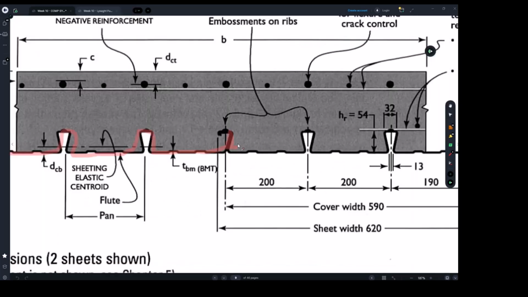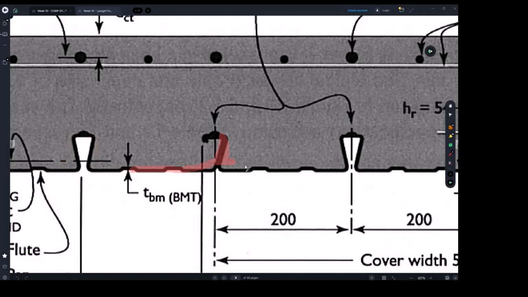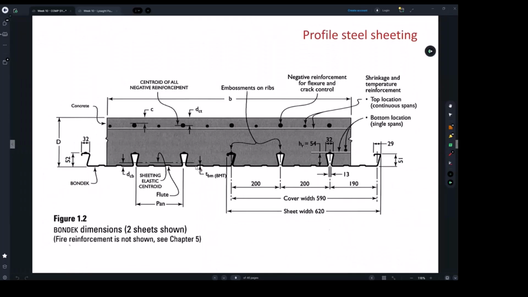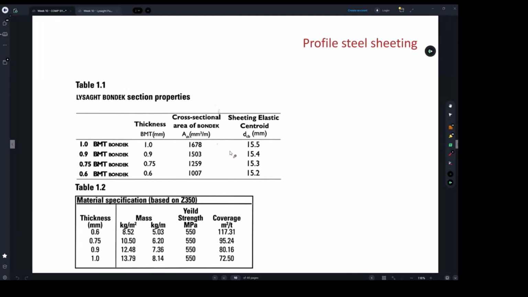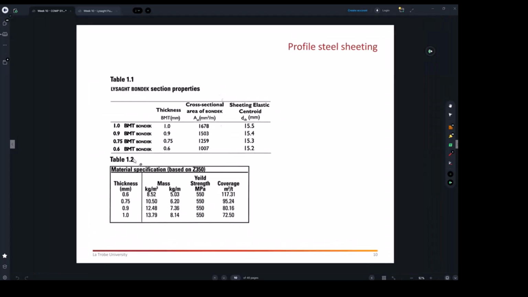And as I said to you, there are simple ways to design bonding as steel bars. Usually we take an effective area from the ribs, so we ignore this part and just take this part here. But these are just very conservative designs. We have different methods to do the calculations.